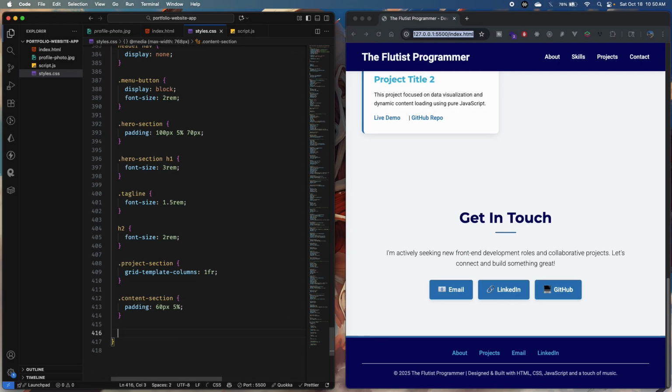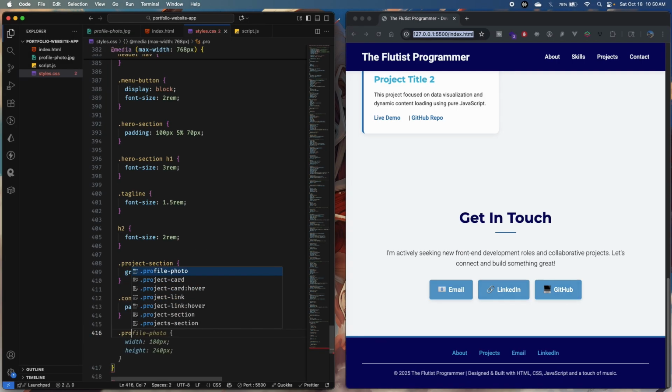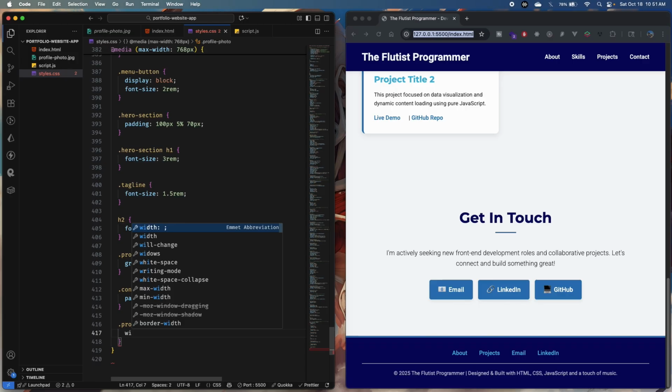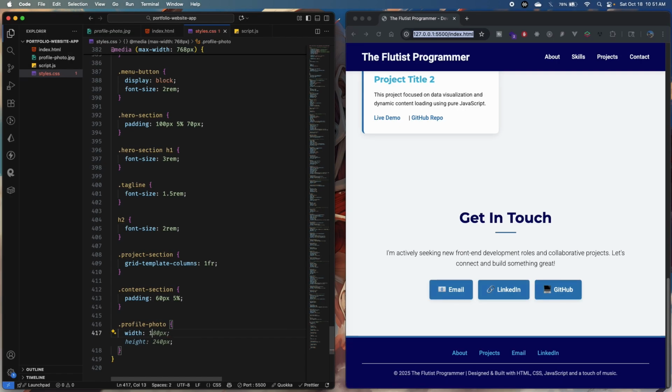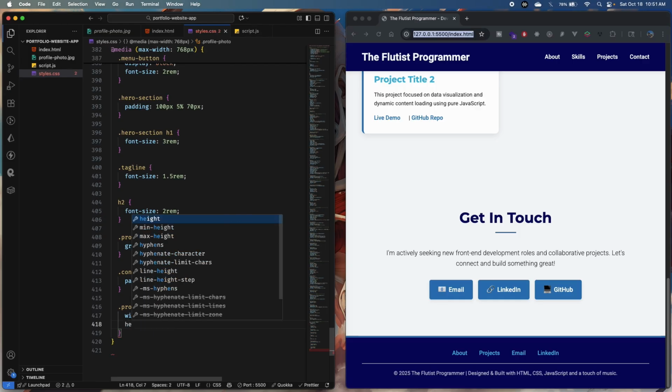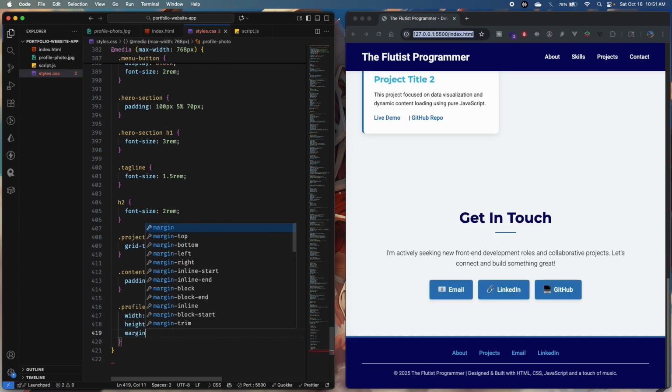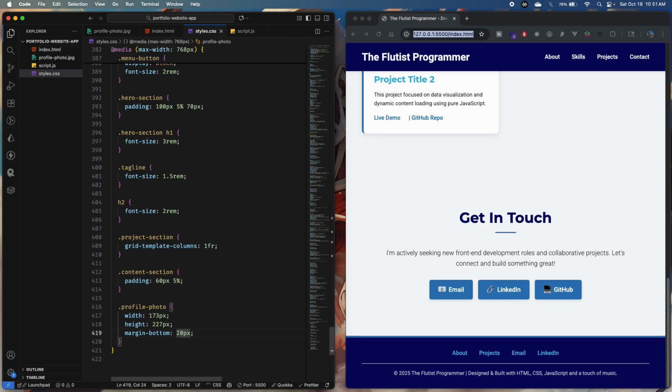And then for the profile photo, I want a width to be 173 pixels, then a height to be 227 pixels, and a margin bottom to be 20 pixels.